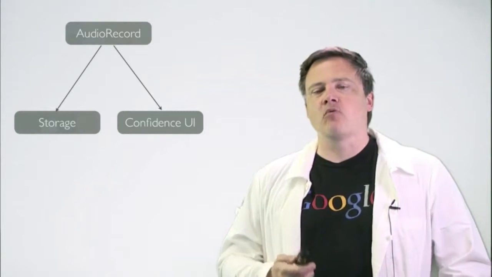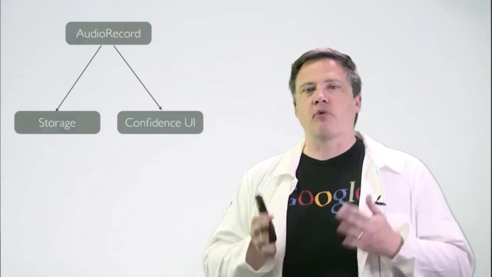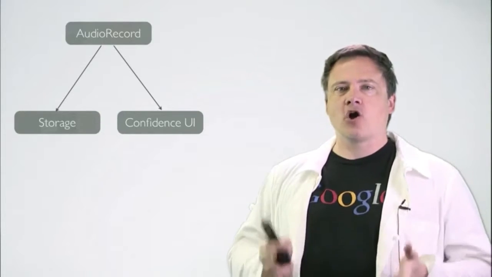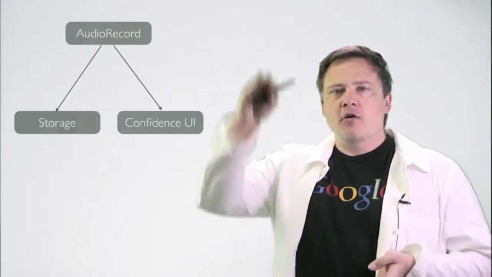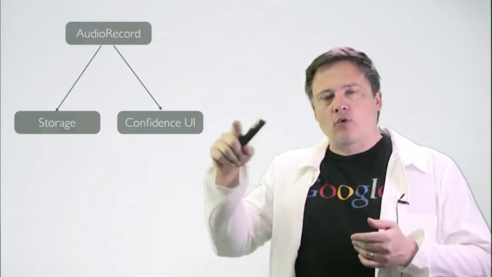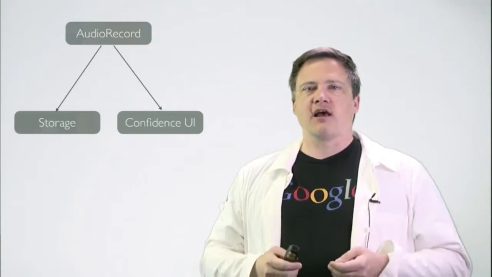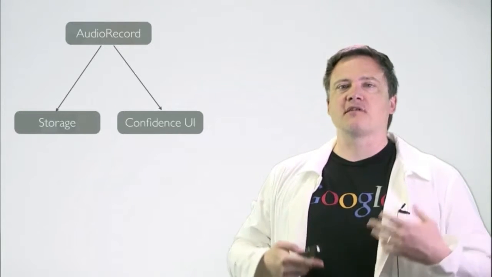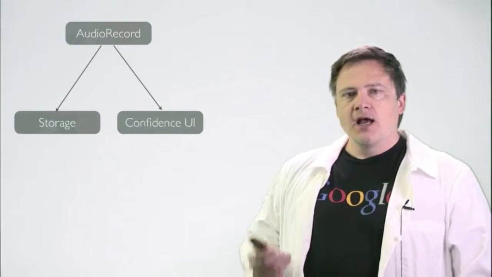And at the same time, you probably want to use those samples or some boiled down version of them to create that confidence UI, which is either the bouncing LED type of thing, or maybe a little waveform, or a spectral analyzer, just something to let your user know that something's actually happening.